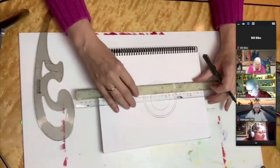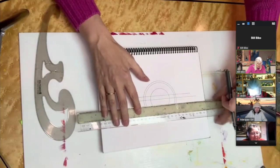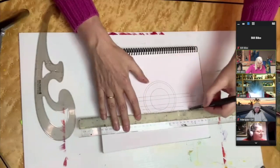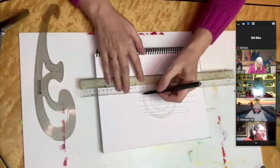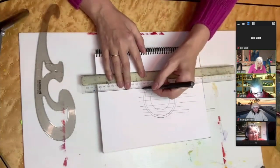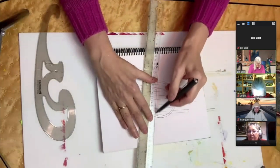So an easy way to do this is just to do lines across. You can just do a bunch of lines across this, and you could create sort of even a grid, and it doesn't have to be perfect. They don't have to be the same proportion across or the same measurement across. Then I'm just going to do a couple of lines across here just to break it up a little bit.